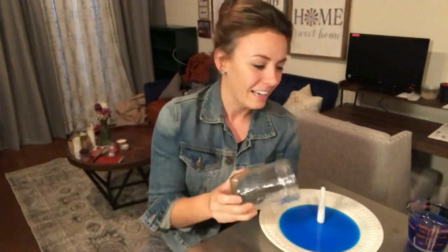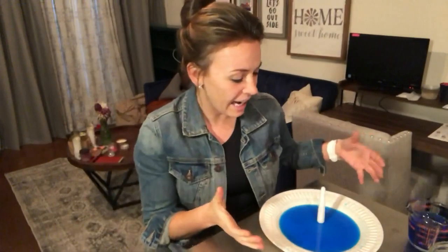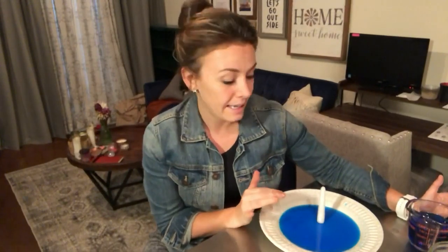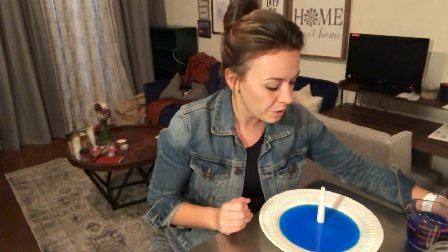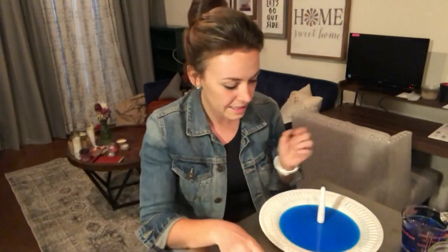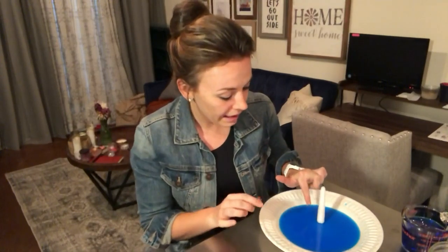Ooh, that still has some water in it — I hope I didn't get my candle wet. So what you're going to do is take a dish of some kind. I have a plate that goes down just a little bit so I can put some water in it. I've put food coloring in the water — the only reason for that is so you can see what's happening better. You can choose any color; it doesn't matter. How I got my taper candle to stick is I just heated up the bottom with my candle lighter so the wax melted, then stuck it to the plate.